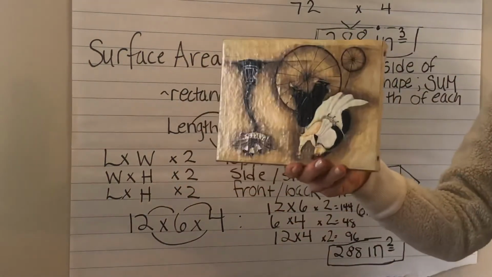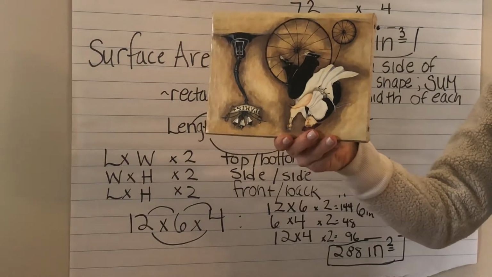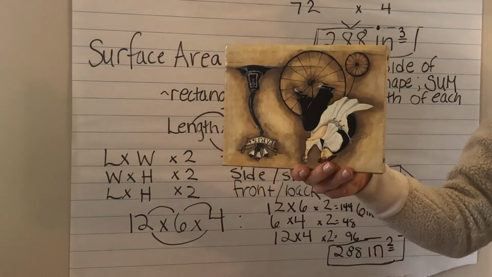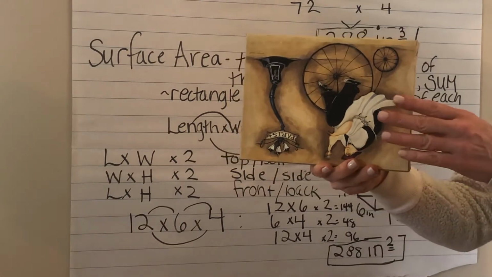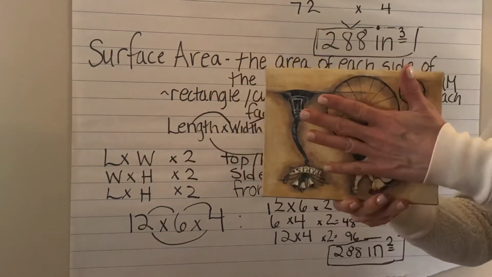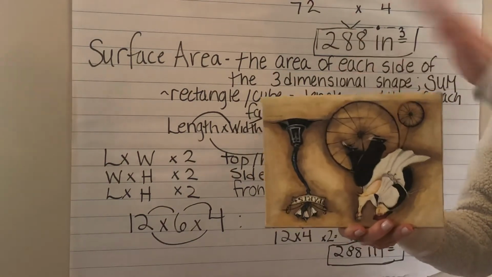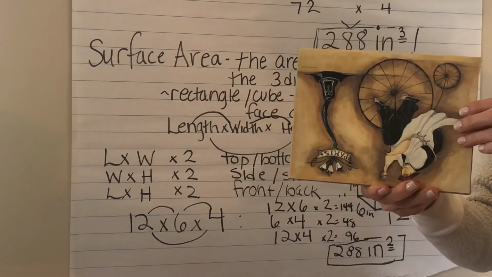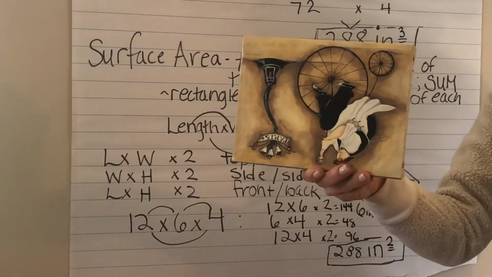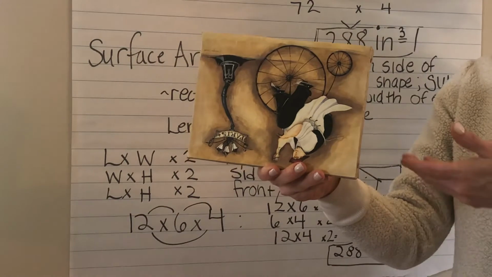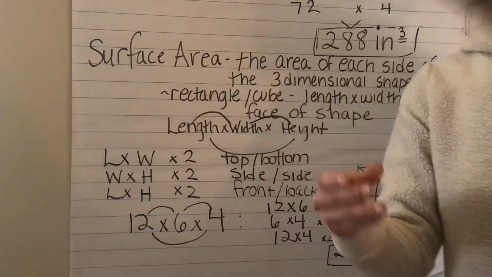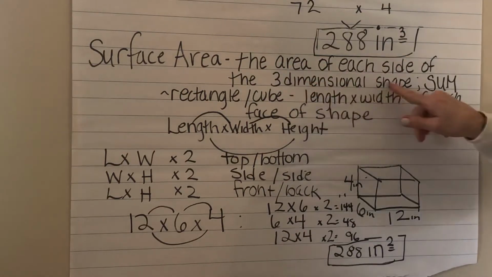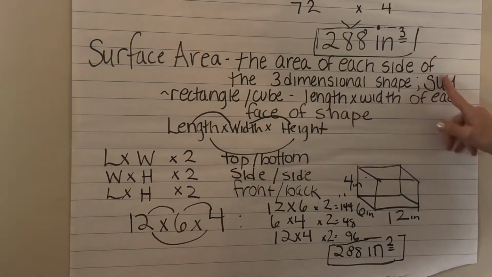So with a rectangular prism, we have 6 areas that we have to find, and then we would add it up. Alrighty, so in order to do that, remember, we're just doing area of 6 different sides of this rectangular prism or of a cube. Now the difference between a rectangular prism and a cube is that a cube has all equal dimensions. Alrighty, so we're taking the area of each side of the three-dimensional shape, and we're adding all those areas up, okay?